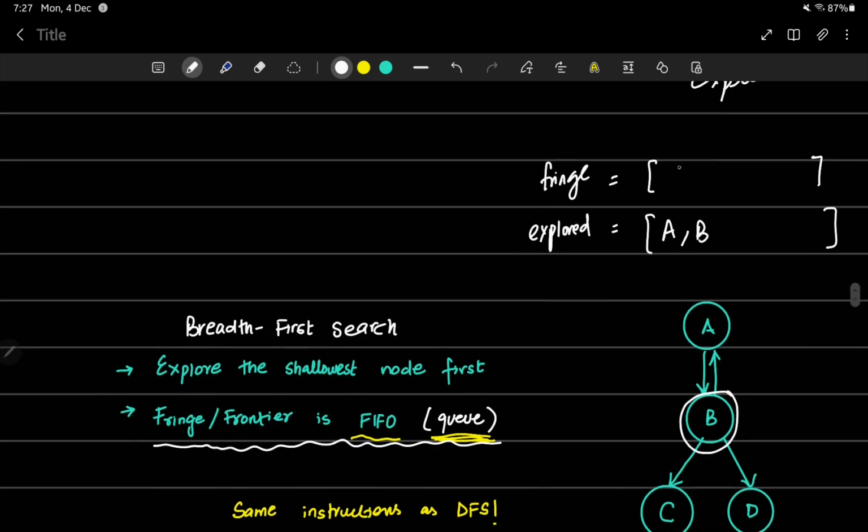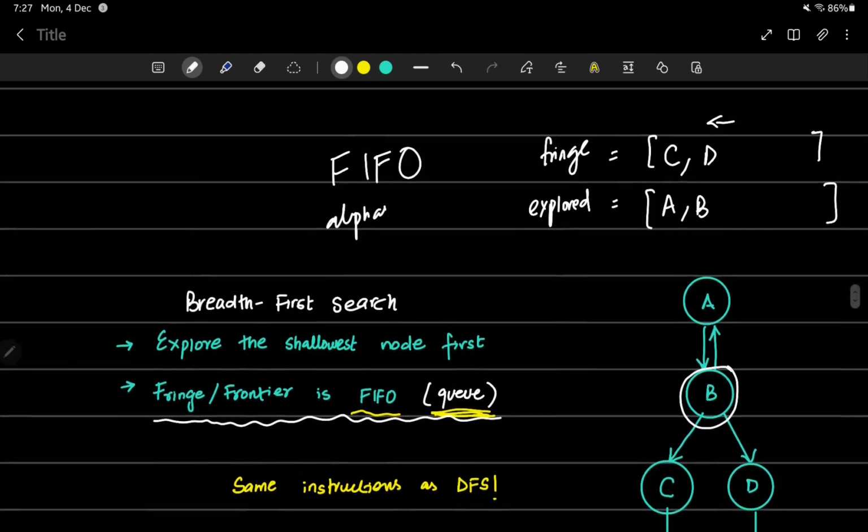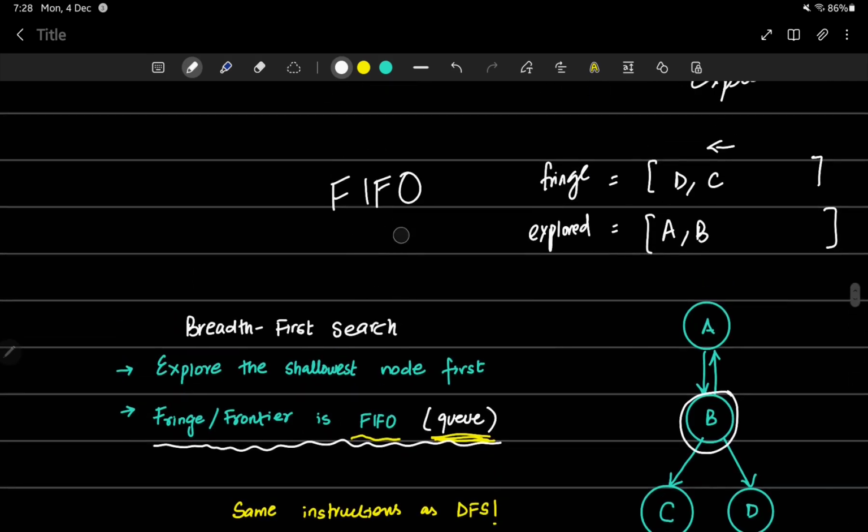Then I will be like, okay, what are my resulting nodes? They are C and D. And now remember this, it is FIFO method, right? And I am saying I am doing things alphabetically. I am putting stuff alphabetically. Okay, so I will say C and D. If I was doing reverse alphabetically, then I would write B and C when I'm on the same level. Okay, so for this I'll say I'm going alphabetically. So C and D.